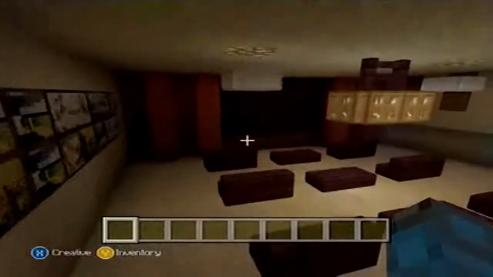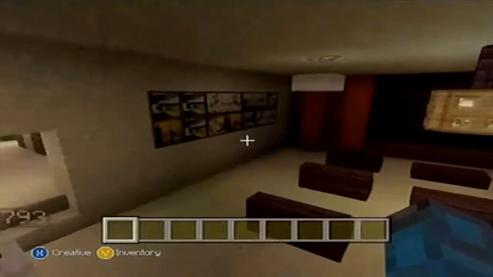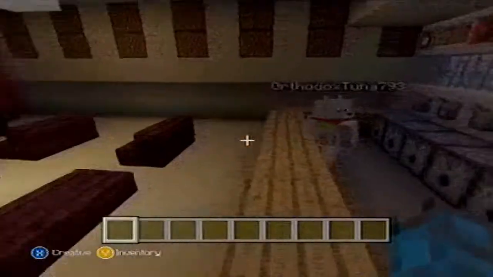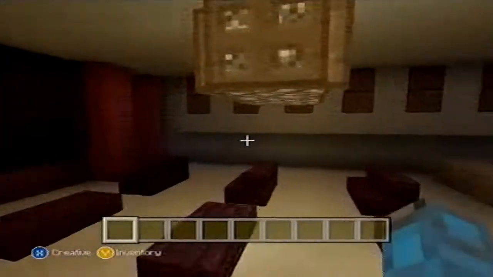Let's go over here. This is the other theater. This was originally the garage, but Orthodox changed it into a movie theater, and it turned out pretty cool. He got some snacks.